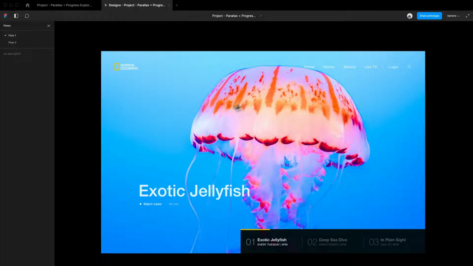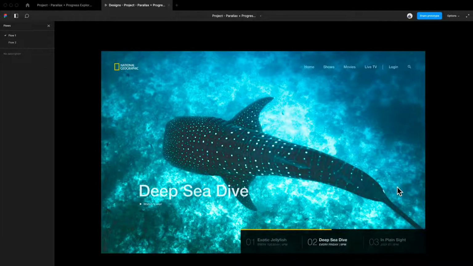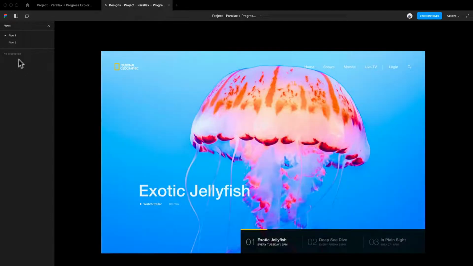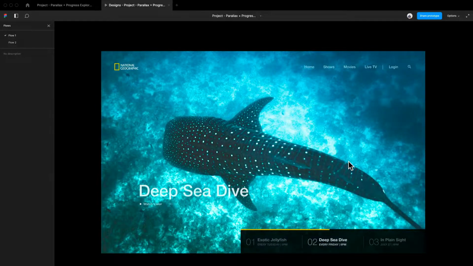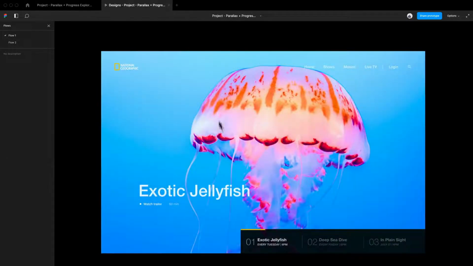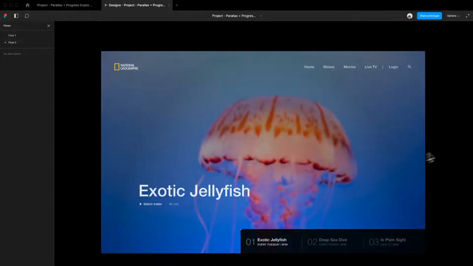So let's start from the beginning. So this is the one that we built last time. Nothing wrong with it, to be honest. But if I were to think about somebody like National Geographic, they have a lot more money. They have a lot more time to put more polish on this. And not only that, we want to give the illusion that this is kind of like a video or like a three-dimensional photo. We want people to have that kind of weird parallax look in the background that we don't really see so often. So this is kind of how it starts to come together.